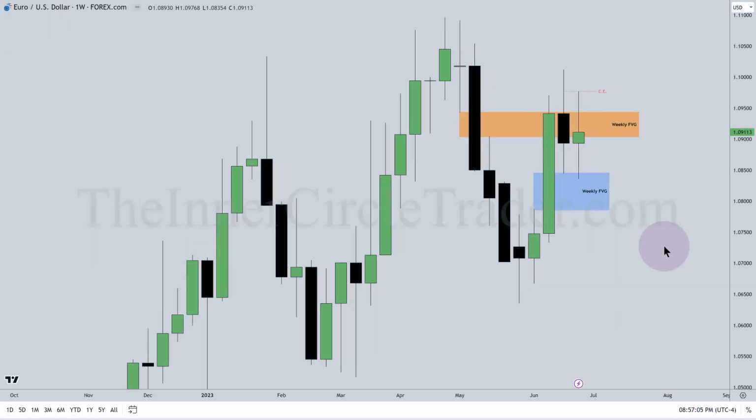Here's euro dollar on the weekly chart, weekly inefficiency. Okay, basically the opposite of what we saw on dollar index, as you would expect. The consequent encroachment of this wick here, we treat wicks as a gap, just like the algorithm does. So the market saw the weekly high form right at the previous week's consequent encroachment of its premium right here. And again, indecisive weekly range, but trading down into a discount, buy side and sell side inefficiency, which is framed by the high of this candle and the low of that candle. So we traded down into it and then back into the weekly range.